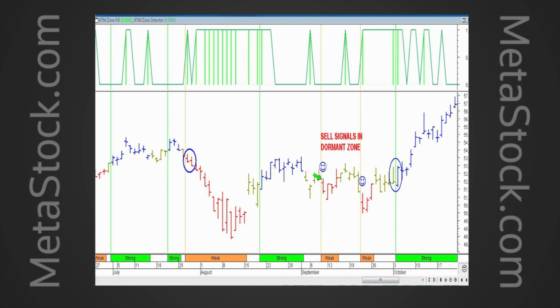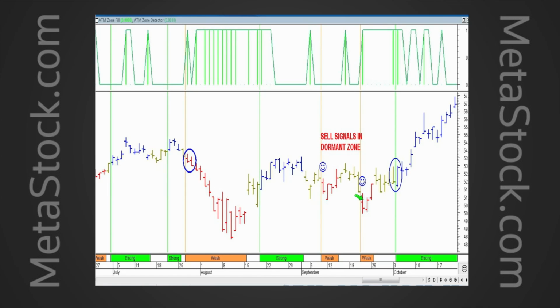However, when you look at the red bar right there where we've got this little smiley face, and you look at the zone detector, what did the zone detector tell us? It tells us that the market is dormant or asleep. This is not a good time to be trading. Either the market's low in volatility or low in volume. It doesn't think that the market's going to be volatile. So at this point we are going to avoid taking the sell. Now that's a very big save. If you had used any indicator at that point, there's a good chance that you would probably be considering short positions or would have already taken short positions. And fortunately, we're saved from taking that sell position.